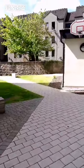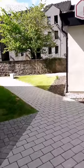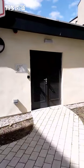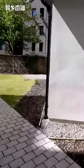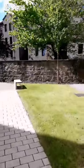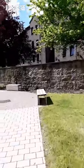The courtyard goes all the way around the back. I'll just take you, since it's nice and I can catch some sun. We have a bicycle store there, so if you have a bike, you can store it in there. This is the outside yard, yes, and it's fully closed. No one can get in here, as you can see.